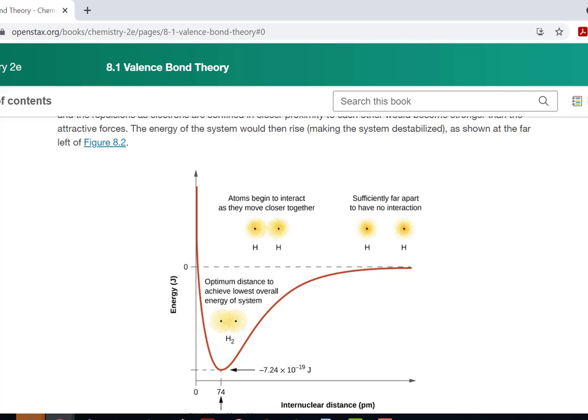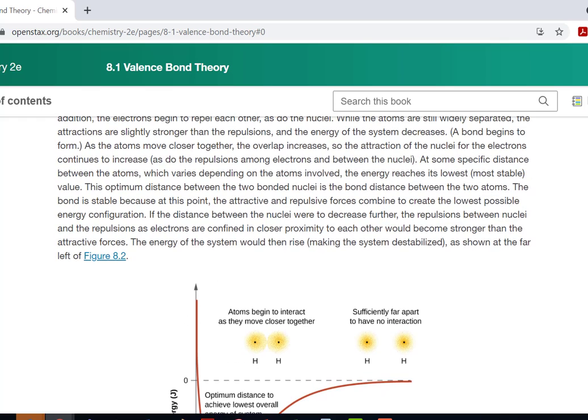Again, we discussed this towards the start of Module 7. We didn't talk about how that relates to VSEPR theory, which doesn't really address this. In VSEPR theory, we're not looking at why the attraction is happening. We're looking at, given that the attraction is happening, how the electrons minimize their repulsions from each other. So this is valence bond theory.